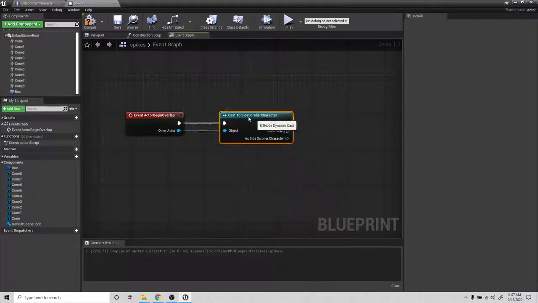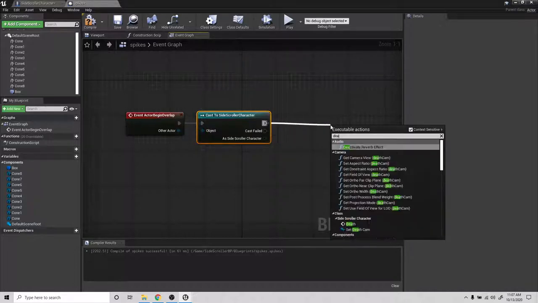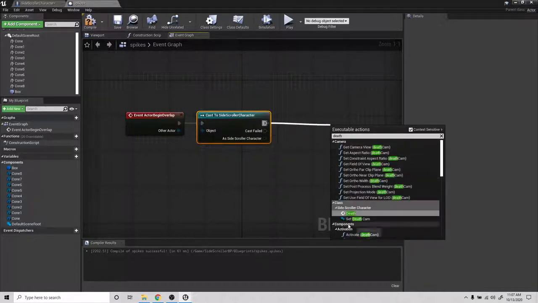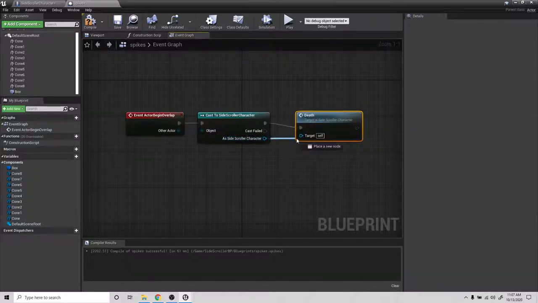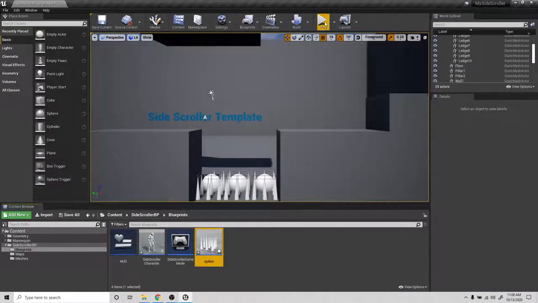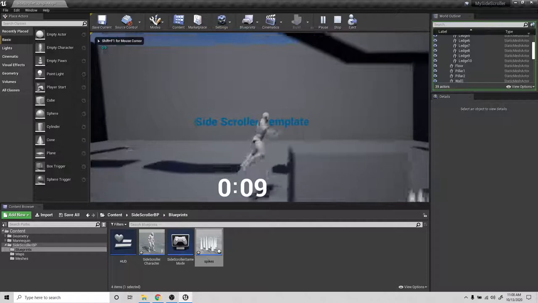We want it to go to the object here. There we go. And then from here we want to run death, which is inside of the side scroller, so you can see it's in class side scroller character death. So we can run that there, and then we just attach the character there. Let's compile this and test out our scene.